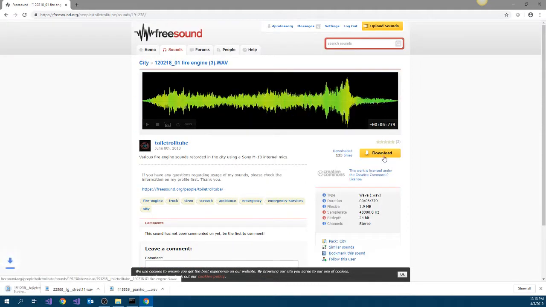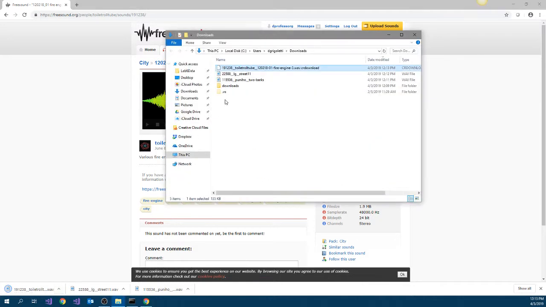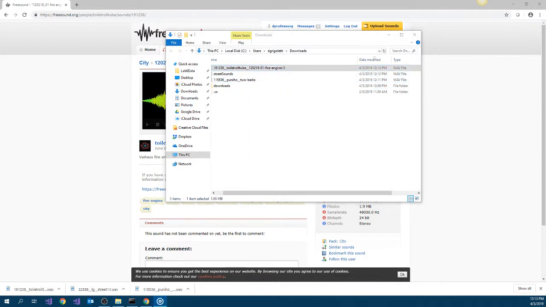And now we can look at them in the folder. You can see I try not to keep too many things in my downloads folder. I move them out of there into a different folder, but let's just call this Street Sounds, and we'll call this one just fire engine.